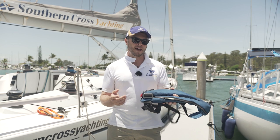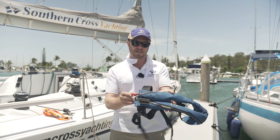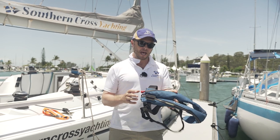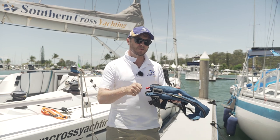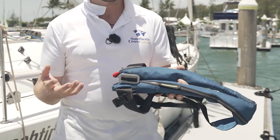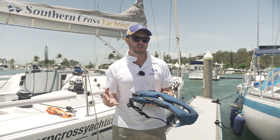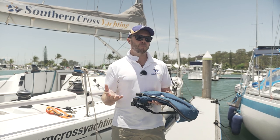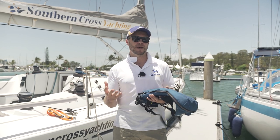The other choice you have is that when you buy your life jacket you can either choose an automatic life jacket — they generally have a red toggle — or you can go for a non-automatic type which requires the person in the water to pull on the toggle to activate the life jacket. Generally these will have a yellow toggle. As a rough ballpark figure, I would personally never spend less than about $150 on a life jacket, just to know that I have that quality.